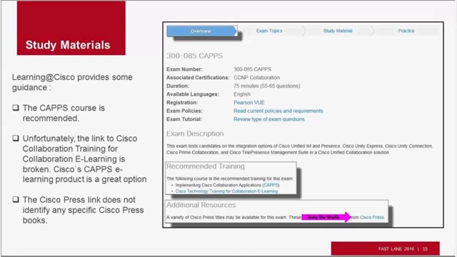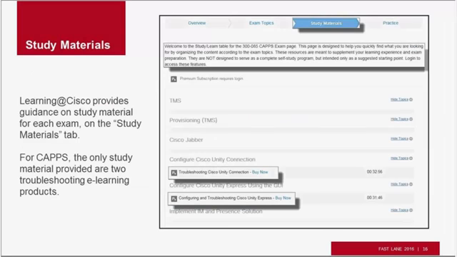So, what do we have that we can get out of this? There's the course, and there's the e-learning, and I will talk about the e-learning shortly. There's also a study materials tab that provides guidance for each exam. So you'll find one of these tabs on the CIPTV1 exam page, CIPTV2, CAPPS, and CTCOLLAB.